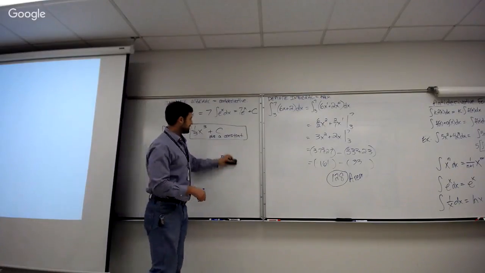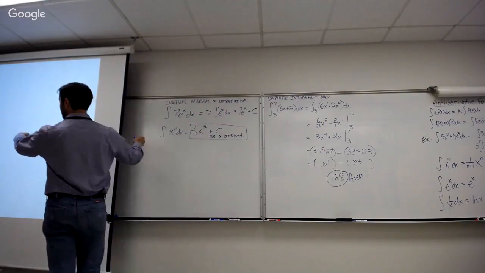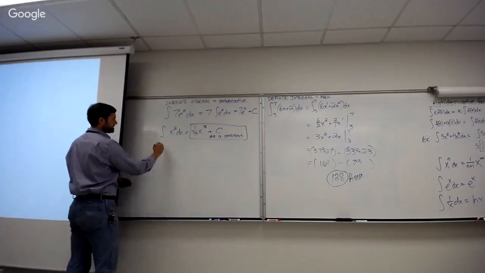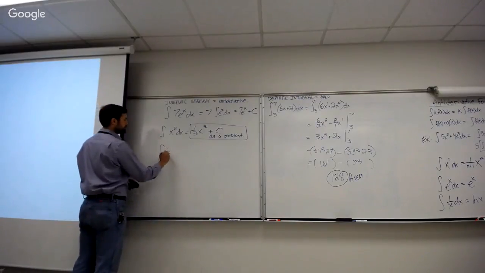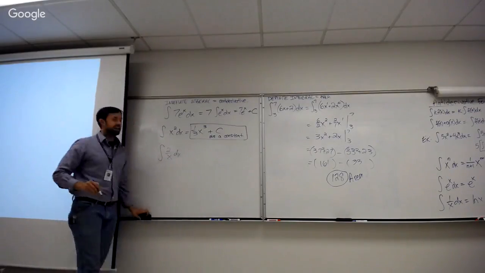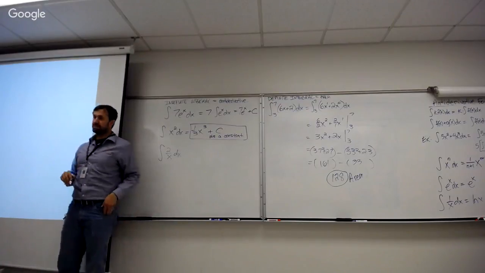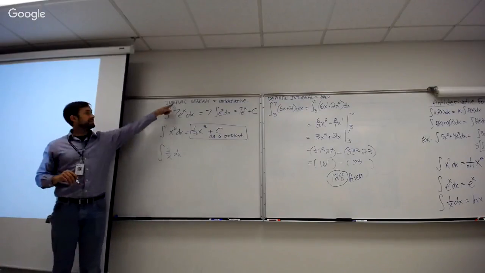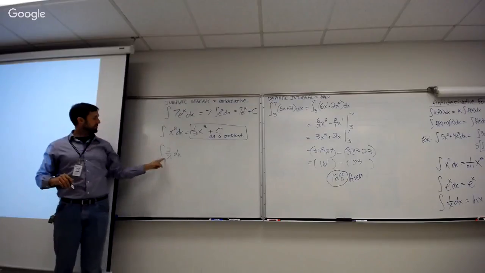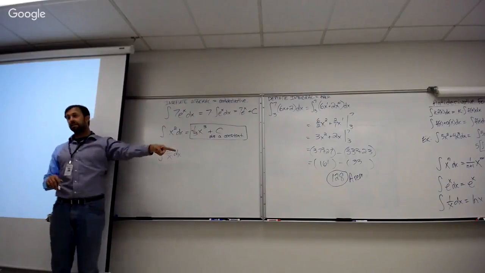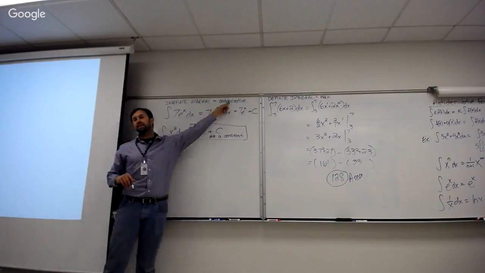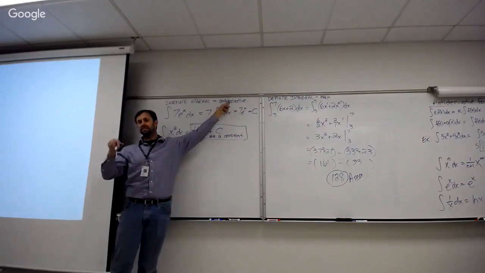So let's go ahead and try another one, folks. The next one was what? The integral of 2 over x. Is this a definite integral or an indefinite integral? It's indefinite, meaning there's no limits of integration, so we're not calculating an area. We're simply going to find the antiderivative, and we're going to write plus C at the end.